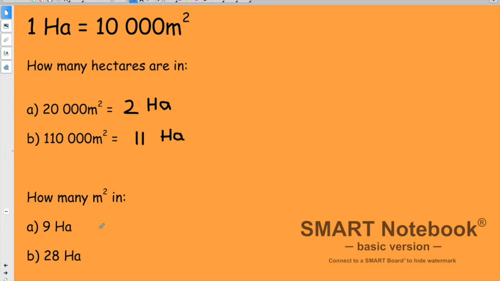And down the bottom: how many square meters in nine hectares? Again, we know that one hectare is ten thousand square meters. If we had nine, it would be nine times ten thousand. The answer would be 90,000 square meters.